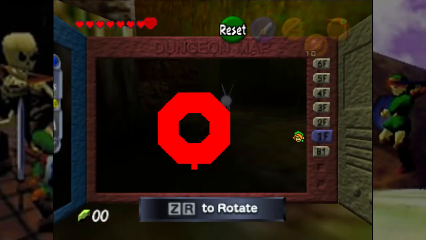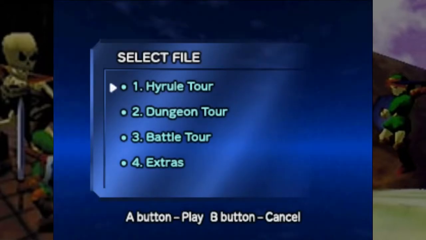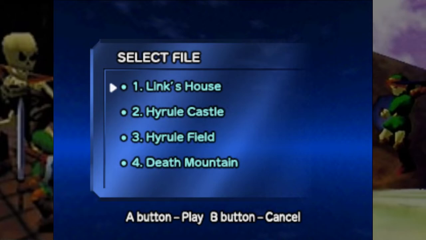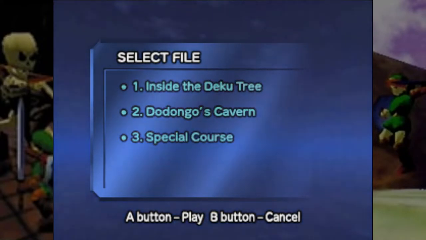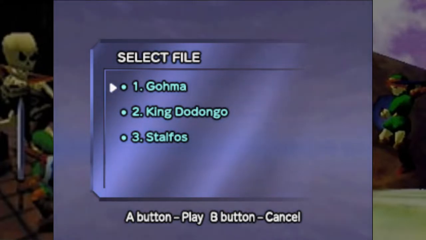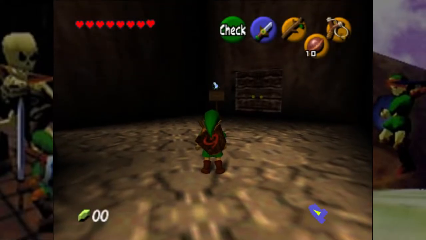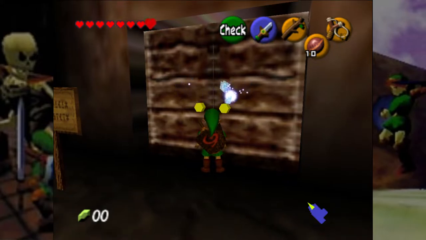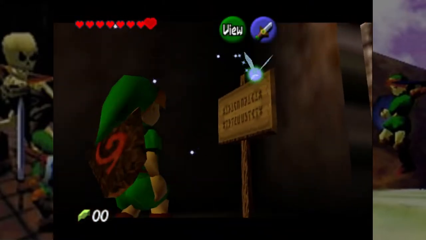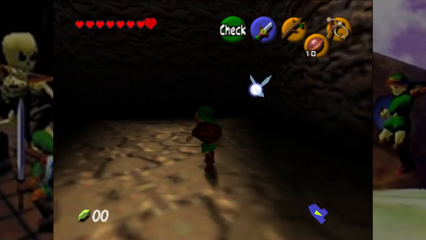Oh, this map is red. Why is this map red? Okay, so it's not 12, necessarily. Okay, what else is there? There's Hyrule Castle, Hyrule Field, Death Mountain. A couple more dungeons. Oh, wait. Hold on, we can do Goma. We have a battle. I thought... Huh? Am I missing something?